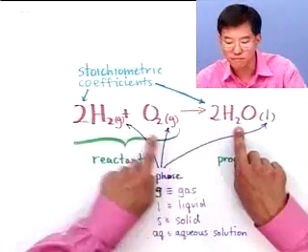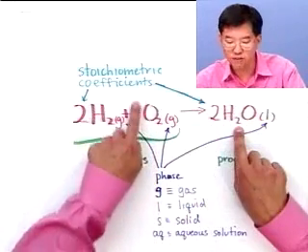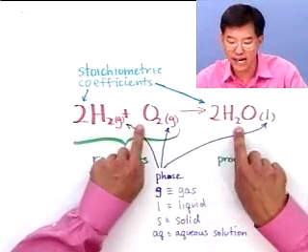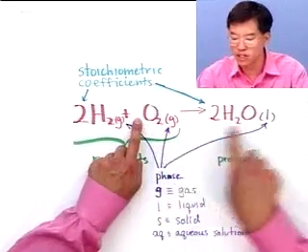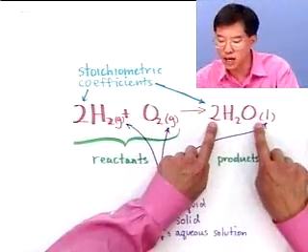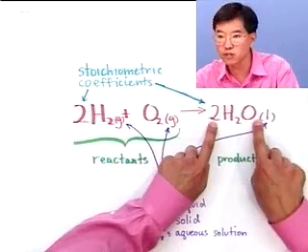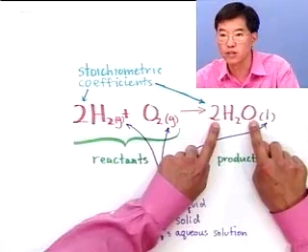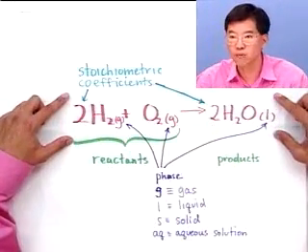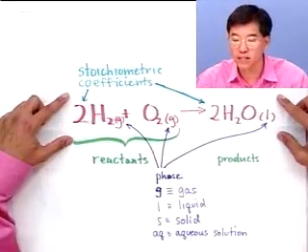Again, 4. Now, for oxygen, if you don't see a number in front of the reactant, it's implied that it's a 1 there. So 1 times 2 is 2, and then on this side, 2 times 1. So similarly, if you don't see a subscript here, the implication is that it's a 1. So 2 times 1 is 2. So in other words, this represents a balanced reaction on the atomic level. So let's now look at a series of reactions that may or may not be balanced and double check and see if we can make sure that they are balanced or not balanced.